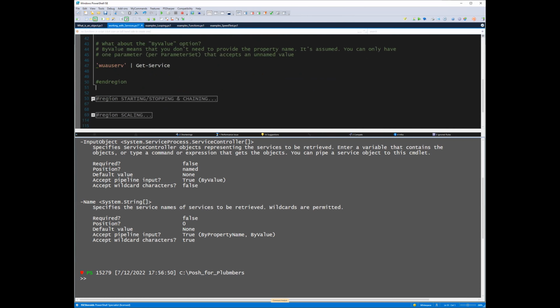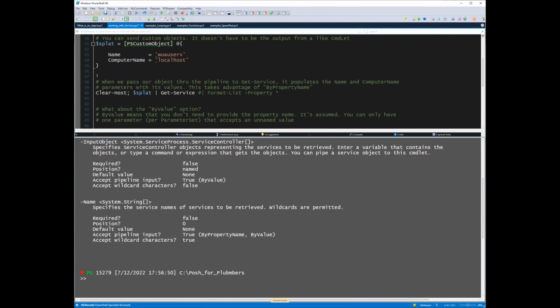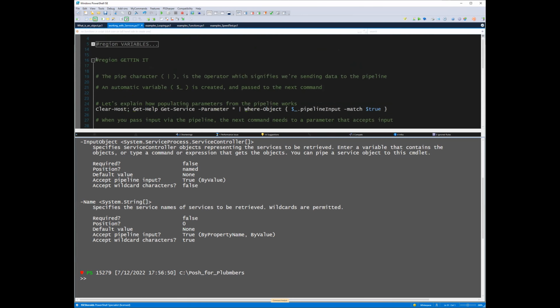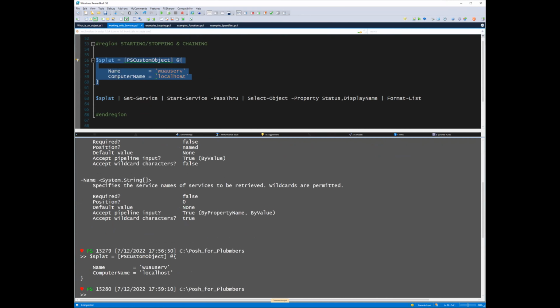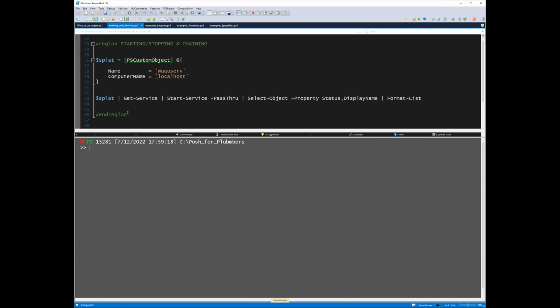Let's go through some chaining here real quick. We'll chain some stuff together. We have our custom object still here, and this time we're going to send that to get service.